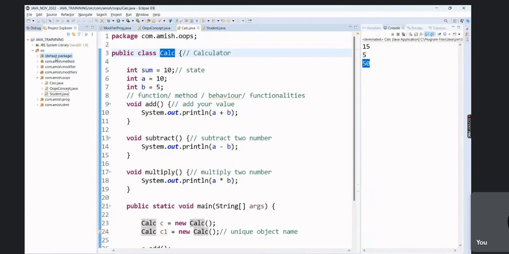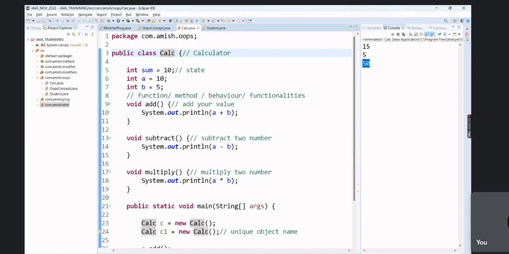We have different packages, like the modifiers package, oops package, and the statement package. So we can access this Calculator class from anywhere in this package, and from a different package as well. So this one is public. We have protected, default, and private as well. Different access modifiers are used for different purposes.